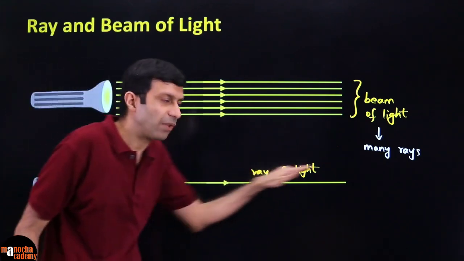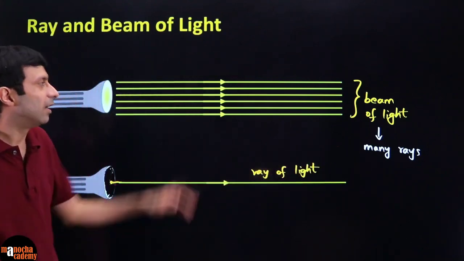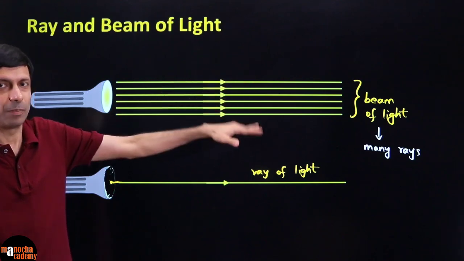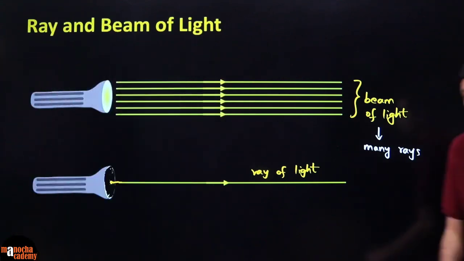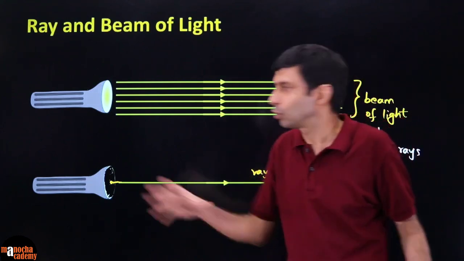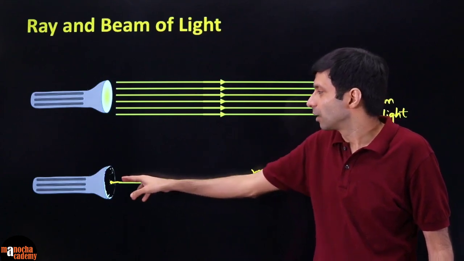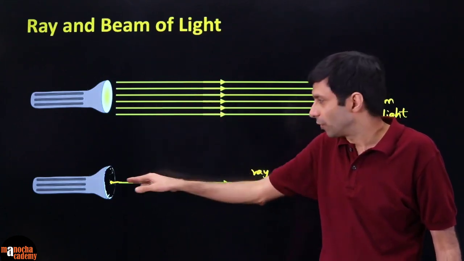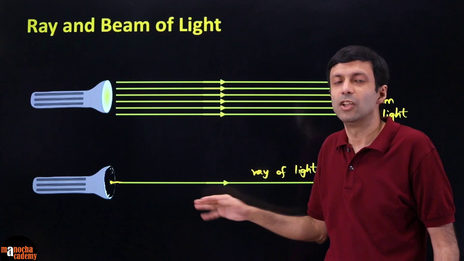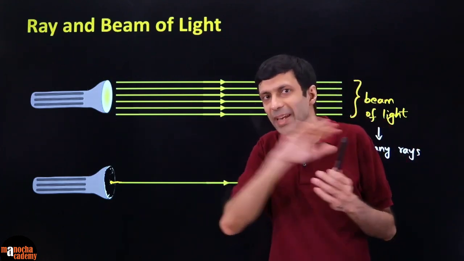Rays are like this line of light, and we always make it travel in a straight line, and a beam is a collection of rays. How do we know we are dealing with a ray or a beam? Normally when you have a light source, you will automatically have a beam, but we consider some parts of it, or a line of it, so a ray. As we'll see in the ray diagrams, we consider the extreme ends.